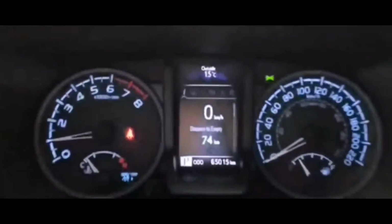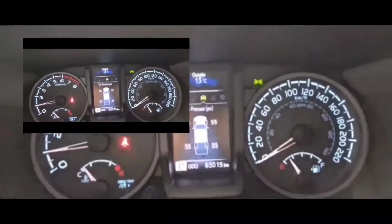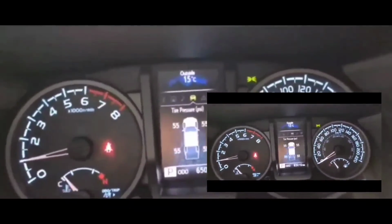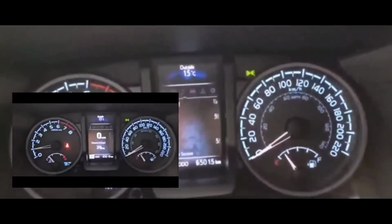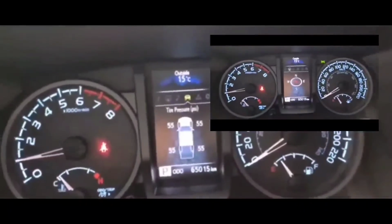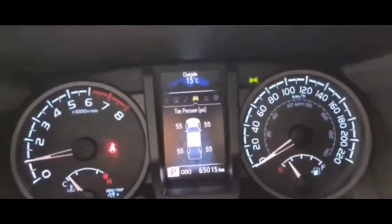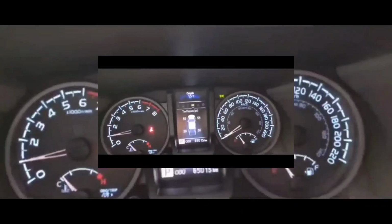But instead of doing that, I checked for another relay that was similar, an identical relay in the box. And just to test it out, I took the relay out and then swapped it. Once I swapped it, I tried to crank the car up, and bam, it actually cranked up. It started. So at that point, I knew that it was a malfunctioning relay.